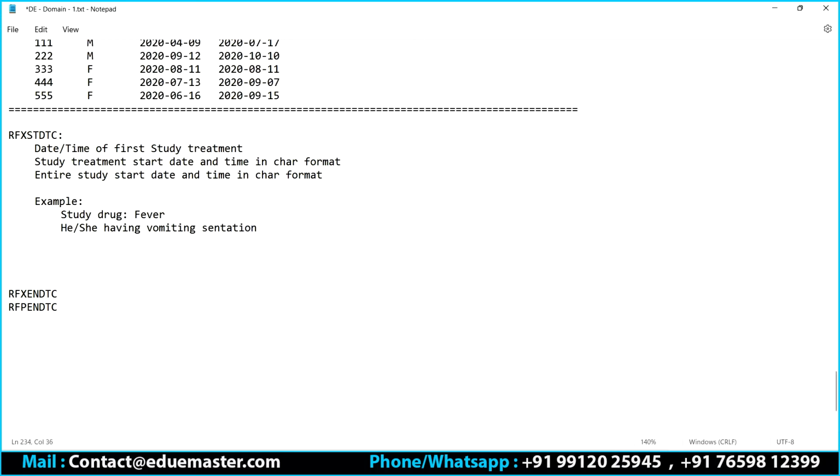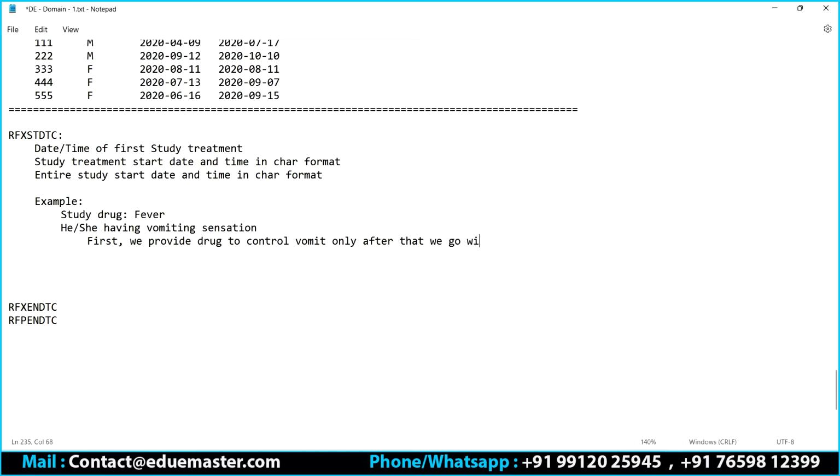What will we do? The first thing that we are going to do is provide a treatment or drug to control the vomiting. Only after that do we go with the study drug.